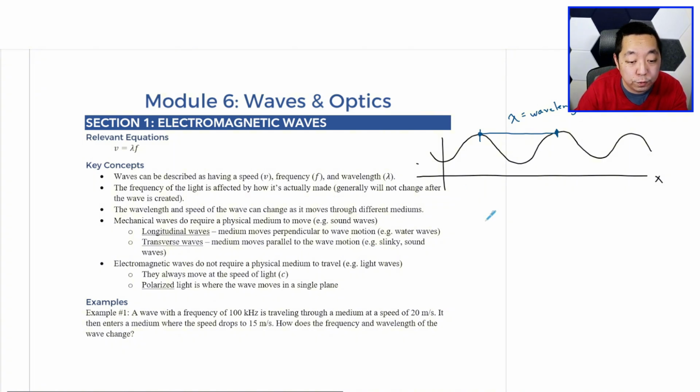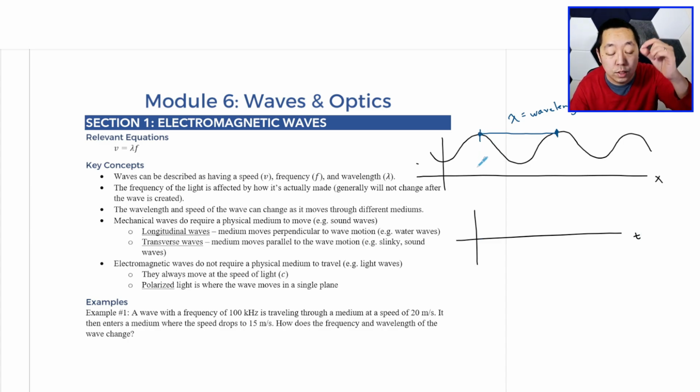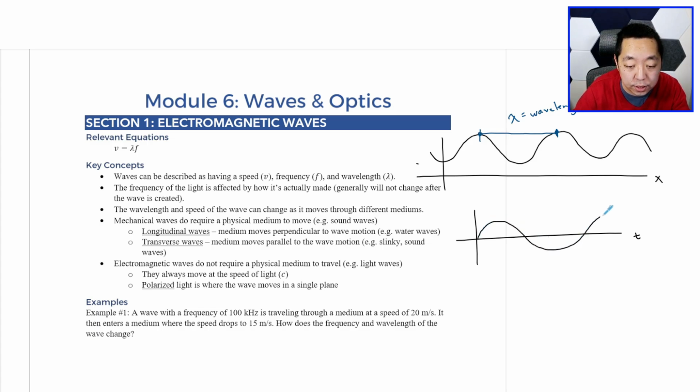There's also the frequency, and that is if you looked at the wave as a function of time. If you looked at it over time, this wave would move up and down, right? And so that's kind of what we think about. The wave goes up and down. As a function of time, this is really important to understand: when you're looking at time, the distance from here to here for the wave to repeat, we call the period. T, which is the period.